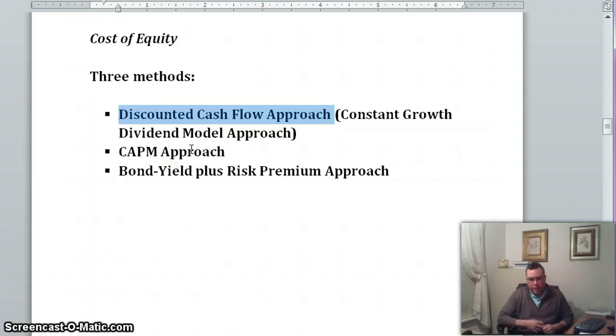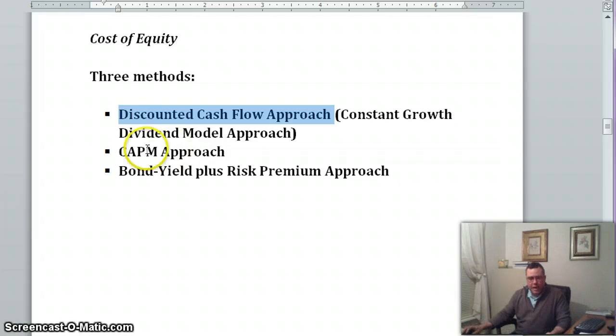So we had that formula, and I'm going to show it to you again here in a second, but it was returns equal dividend yield plus capital gains, or dividend yield plus growth in dividends. So it was current income plus growth, basically. And we're going to use that to estimate the expected return on the stock, and that's essentially our cost of our stock. That's the return we have to pay out when we borrow money in the stock market.